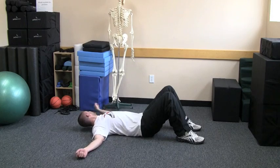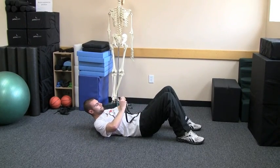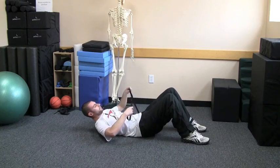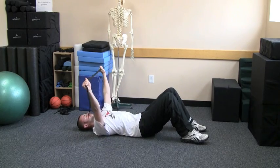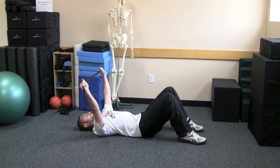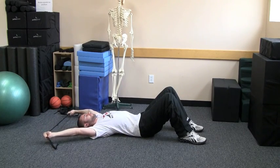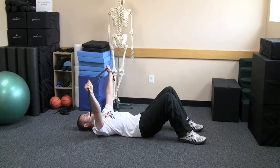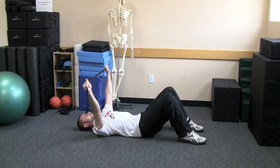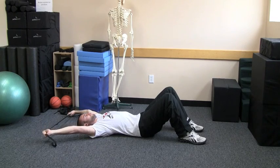So from there, we're going to grab a strap. And on this one, you're going to hold the strap a little bit wider than shoulder width. Now, you want to apply tension outward against it first. And what that's going to do, it's going to get your lats actually to fire up a little bit, but also it's going to give a mechanical advantage of your T-spine to extend, which is going to allow your mid and low trap muscles to engage. So what Chris is doing is he's reaching overhead, he's keeping tension out against that strap.